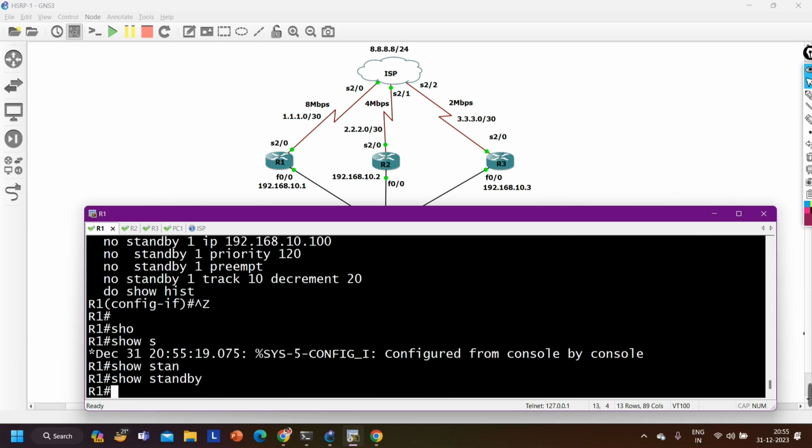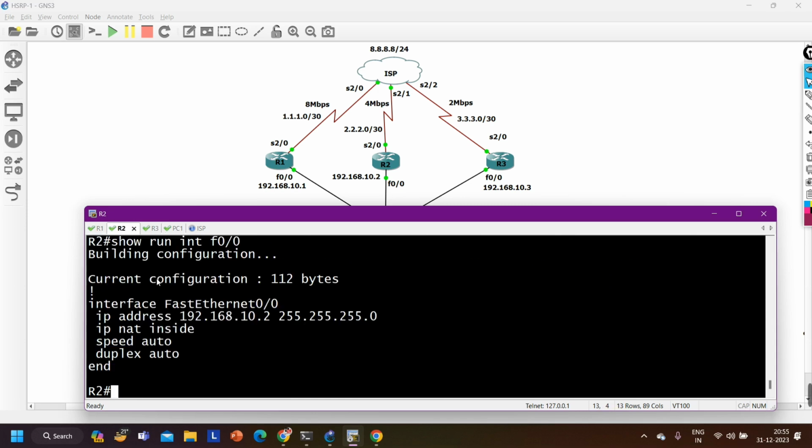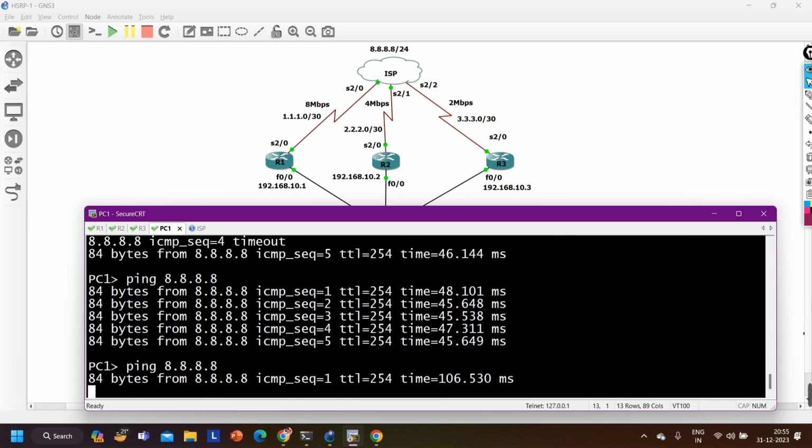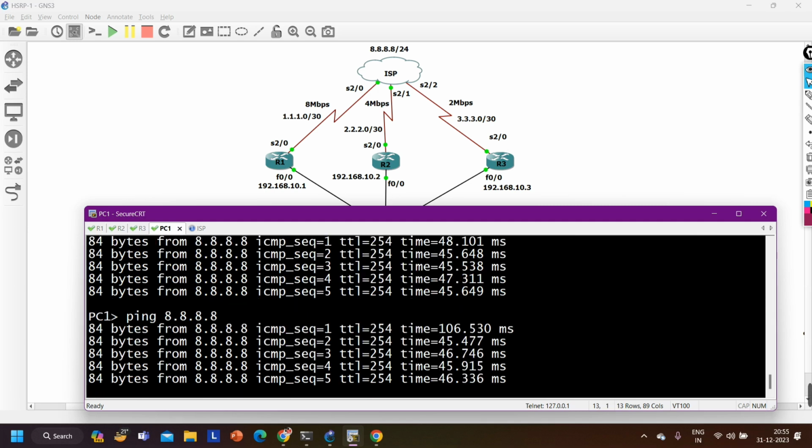So, standby. Now you can see we are not able to see any output. So again, PC1 cannot ping 8.8.8.8. Ping is still working.